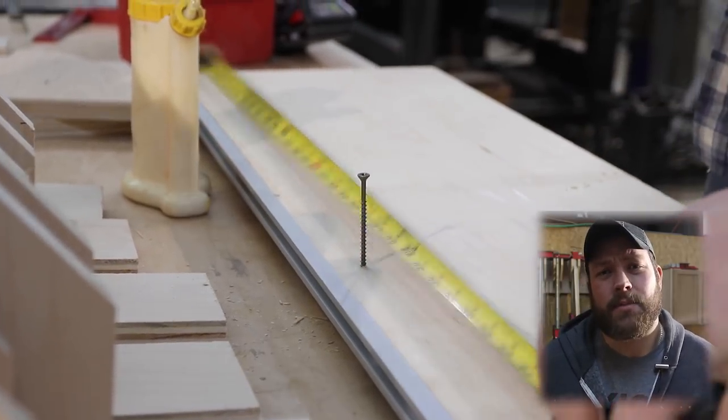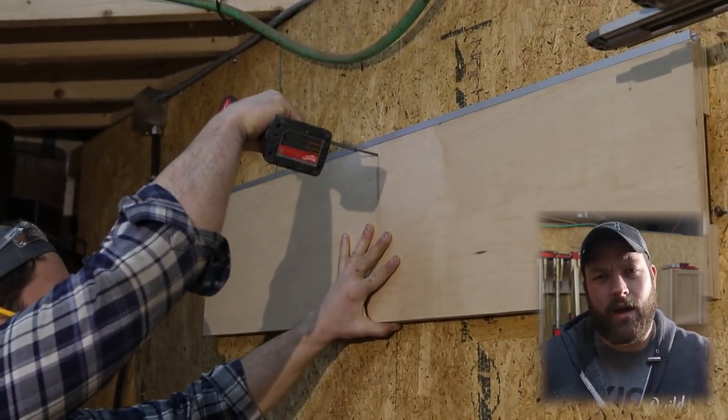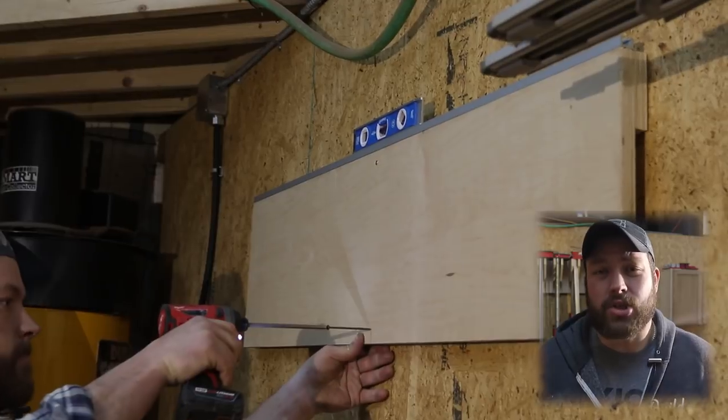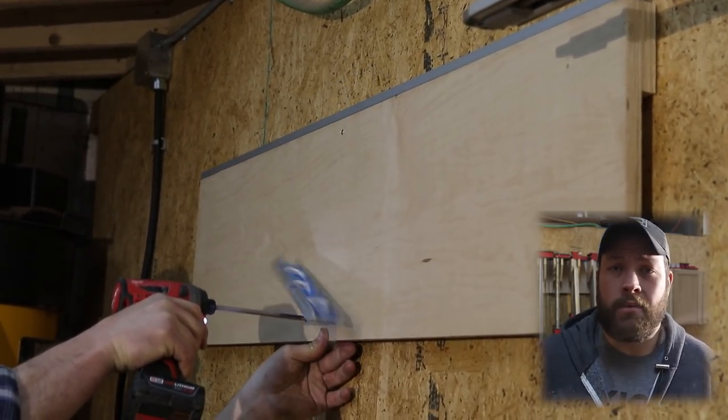Here's a tip: when you're hanging something on the walls in your shop or in your house, screw the center in first and then level off to the center and then screw in the sides. This doesn't work if you're not screwing into the studs or the wall itself, but I've got wooden walls so screw everything.